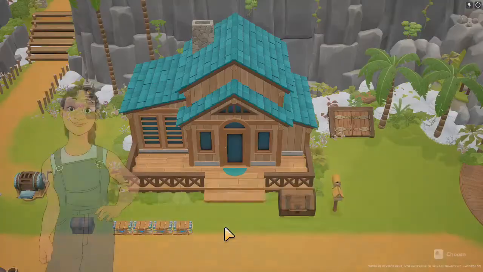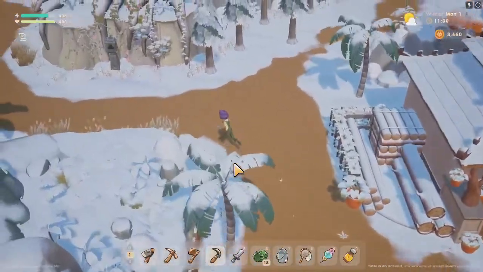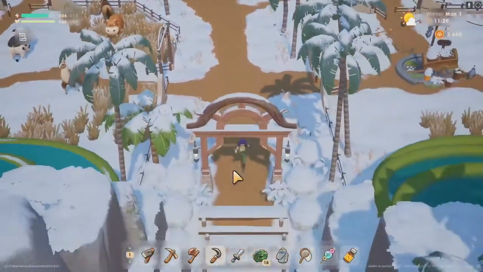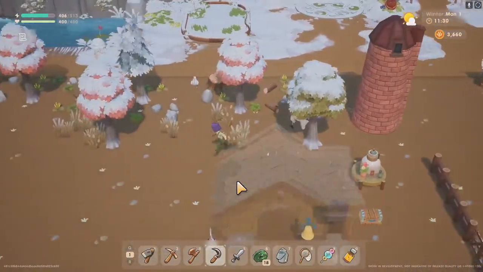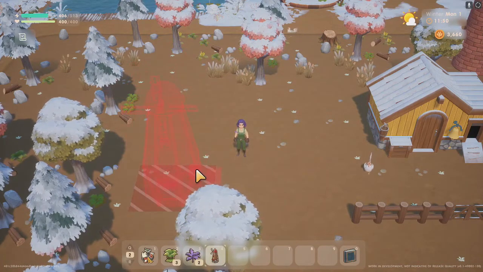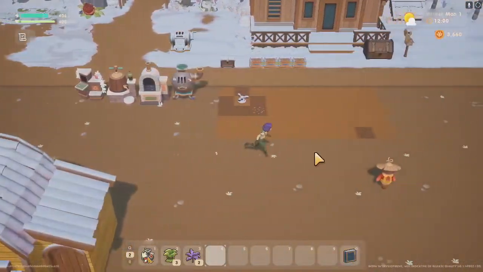If we upgrade the house. Okay, we can't upgrade yet. I really hope they upgrade it so that we can upgrade the barns and stuff so that you can just put hay in there and it feeds it from the silo. Alright, I'm going to put the mill over here, and then I will hopefully move the silo.